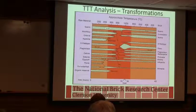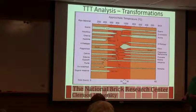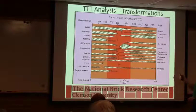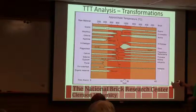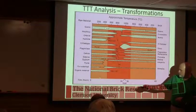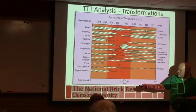So what we do is we can look at the chemical analysis, and that chemical analysis tells us the pieces, like I told you. And then we can also, in the fired product, and we'll talk a little bit about how we measure all this, we can do something called X-ray diffraction, and it tells us what pieces are left over.